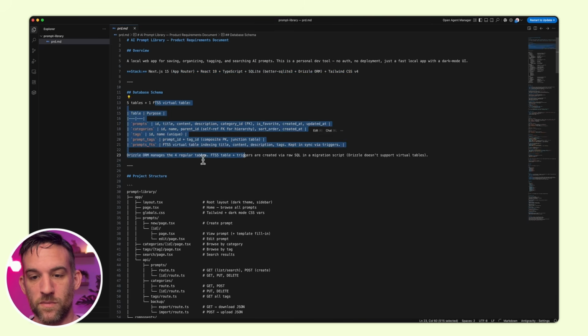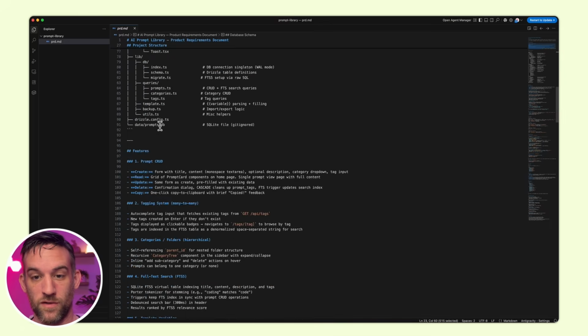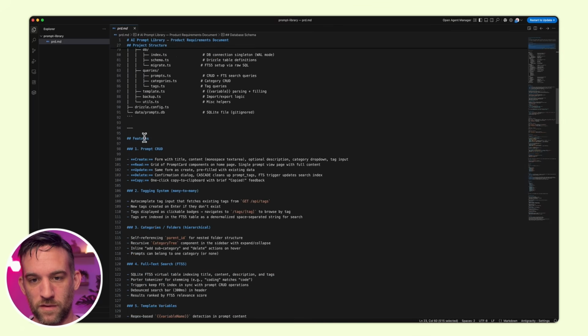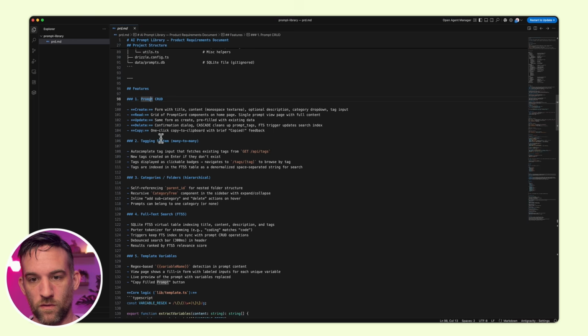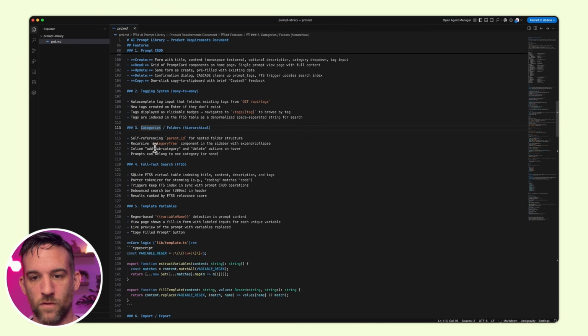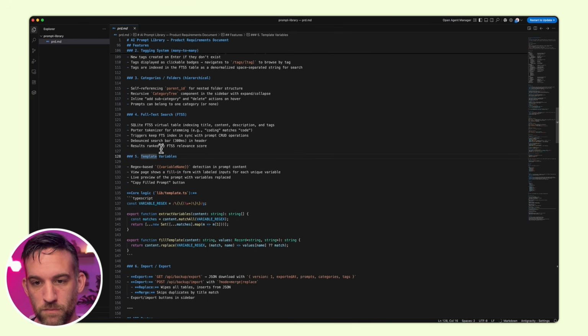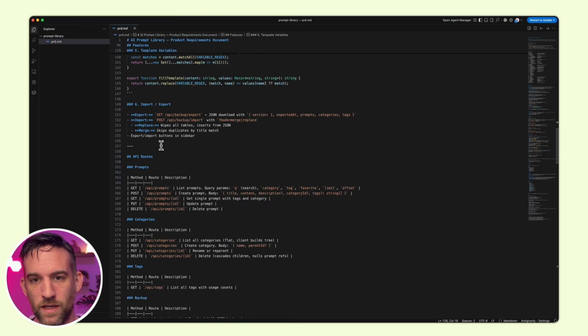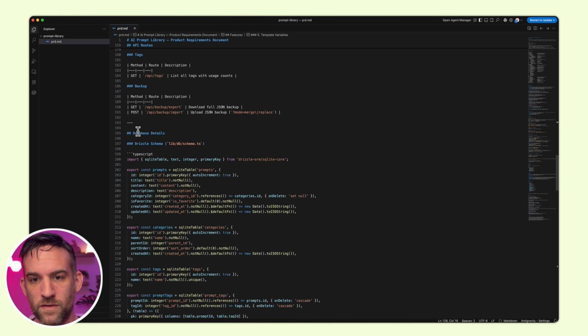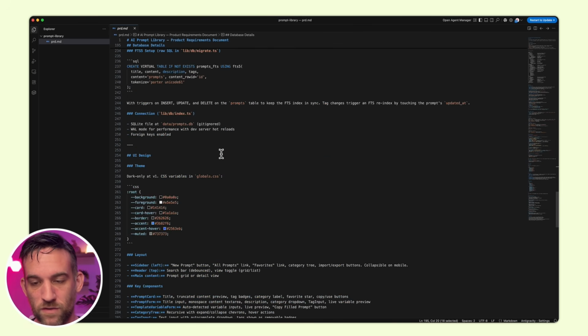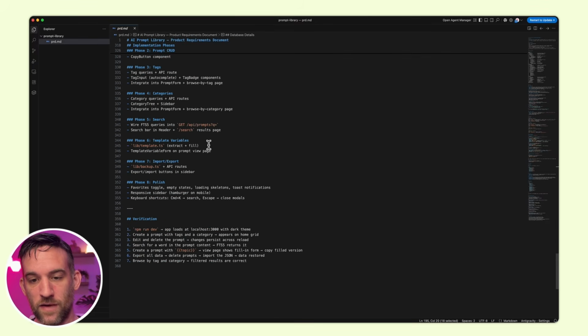Here's the database schema. Here's a project structure that it came up with. You know, it's kind of a lot. Here are the features: CRUD, the tagging system, categories, folders, full text search, template variables. We'll go into this, but here are all the API routes. Here are some database details because we're using SQLite. Here's the actual PRD that it came up with.